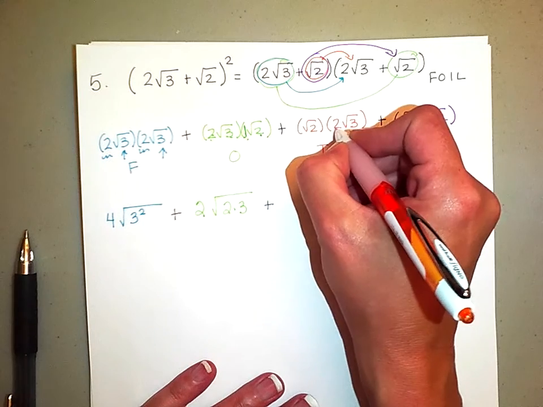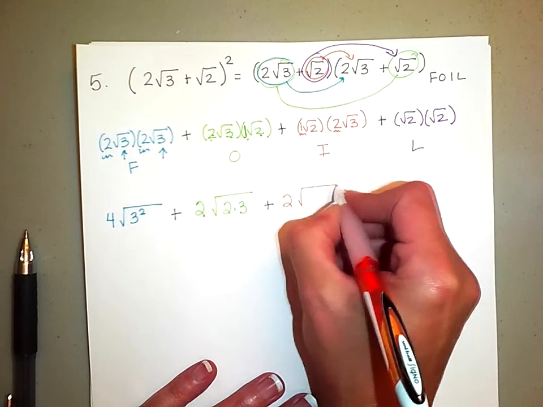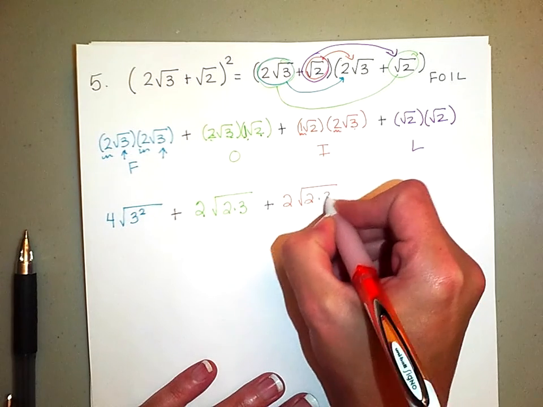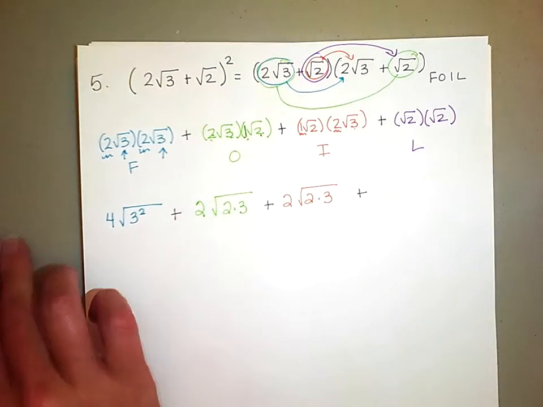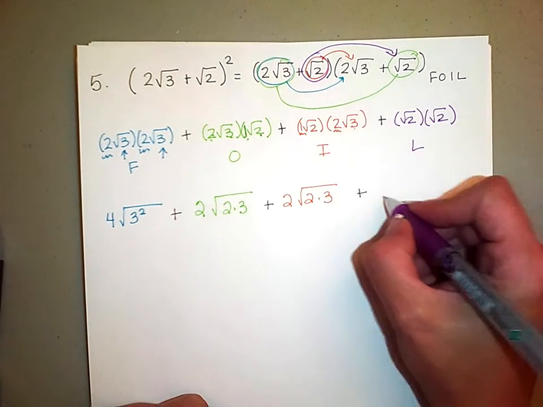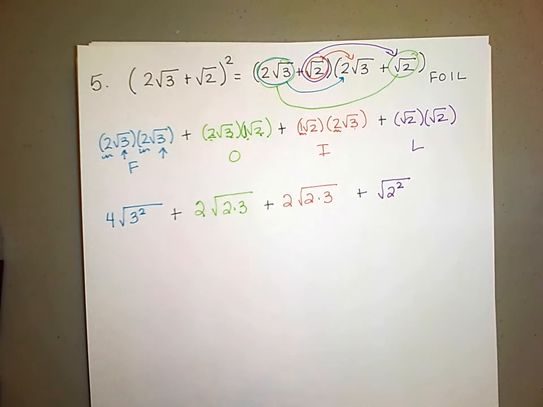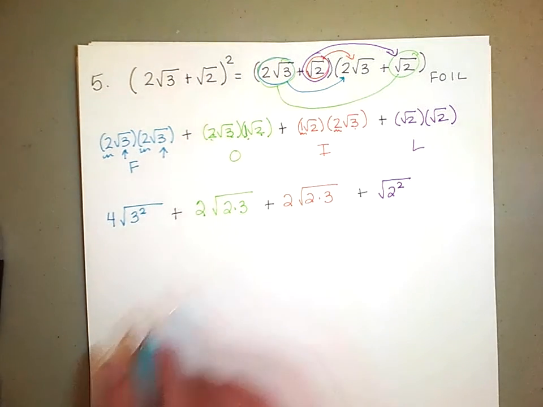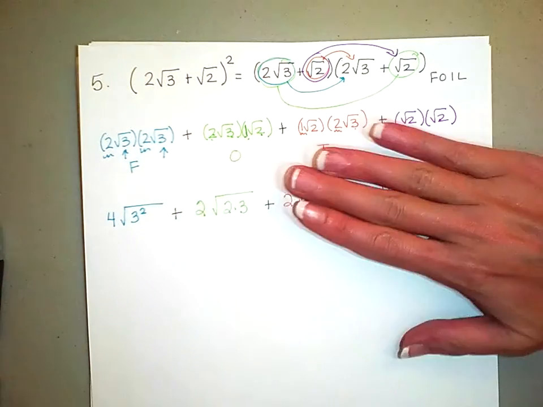Here the same will happen. Multiply on the outside. The 2 and the 1 becomes 2. And then everything under the radical. Plus square root of 2 and square root of 2. 1 times 1 is 1. And then this becomes square root of 2 squared. And again, we still have 4 terms. So we will work term by term to simplify.